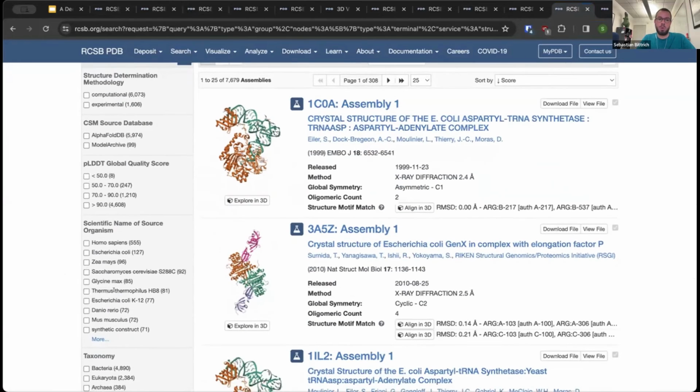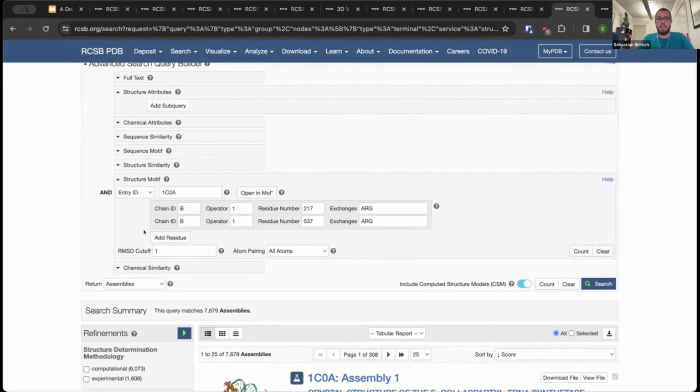So maybe you want to focus on human proteins, because maybe those are better understood to answer that question. But yeah, unfortunately, I can't give you a clear answer. So that's the advantage of a structure motif search, that you don't care about any global similarity and only look for this local arrangement. But it can also be a drawback, that two arginine residues could just happen to be oriented like that by chance. And another aspect is that you can also refine your motifs.